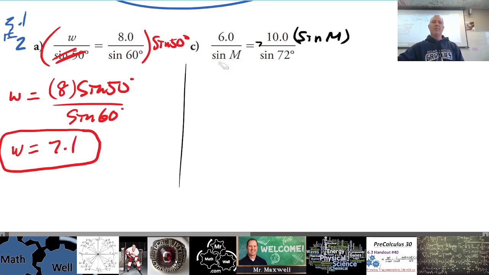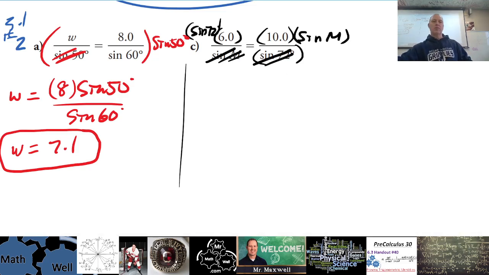It can travel really from the bottom over here on one side of the equal sign to the top on the other side. So when we multiply both sides by sine of m, it kind of disappears from here and it comes up over there. Now, I want to get m all by itself, so I have a lot of other stuff here with m as well. So guess what? If I multiply both sides by sine of 72, it disappears from here and it pops up over here. Okay? So we're starting to get things straight.